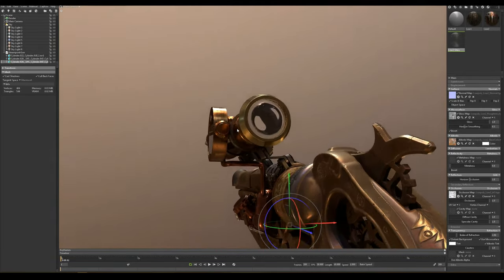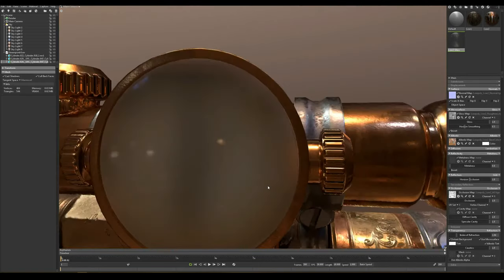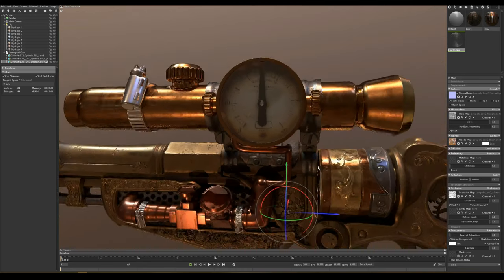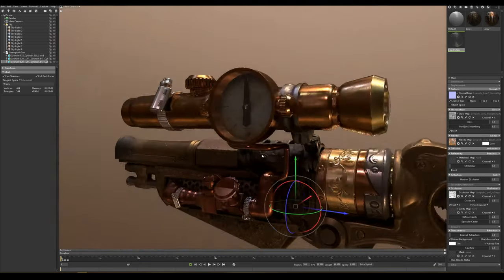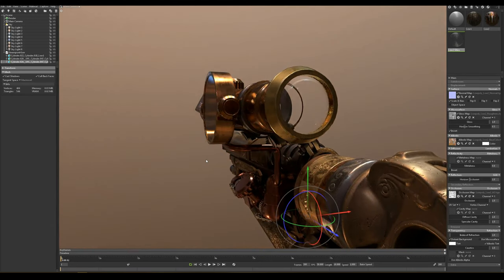So the scope here looks pretty cool, except for this glass here, which looks kind of wrong. Which brings it back to my point that, generally speaking, glass rendering is very limited in real-time rendering. I believe this is the best glass that we can get out of Marmoset Toolbag. It worked over here, but not much over here.